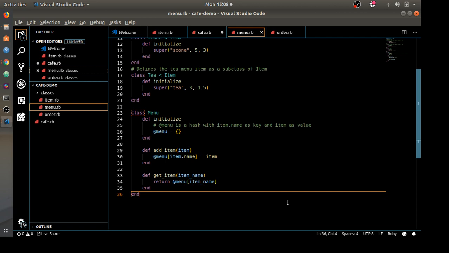So what this menu does, it gives us a mapping between the string that represents the item and the actual item, which has a price and a cost and a name. And that's going to allow us to have a really nice piece of code that just refers to what the customer is asking for, and then refers to that menu item as an abstracted thing in our cafe. Okay, and we'll see it as we flesh it out. But that's what we've done here.